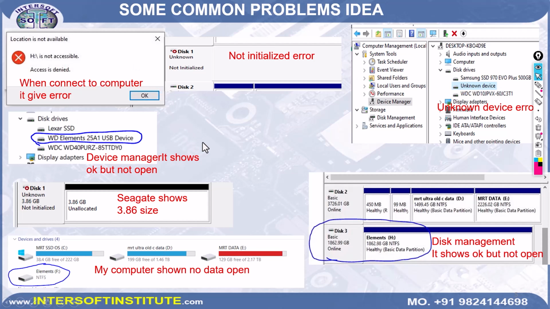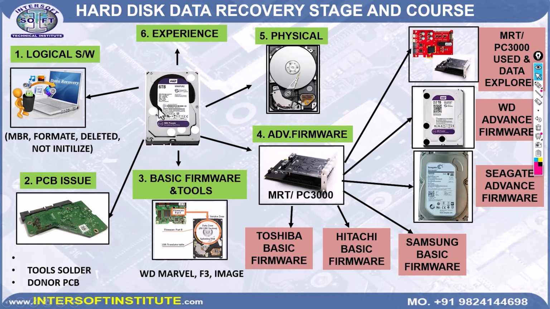In some cases, when we connect the hard disk, there is no spinning and no detection. Second, when we connect the hard disk to the computer, it makes a clicking sound, tick, tick, tick, then spins down. These are all the symptoms. So these are mainly firmware or software related issues. The clicking may be a physical issue, and no spinning may be a ROM or firmware issue. So there are different categories of problems. Here we are making some category-wise differences.